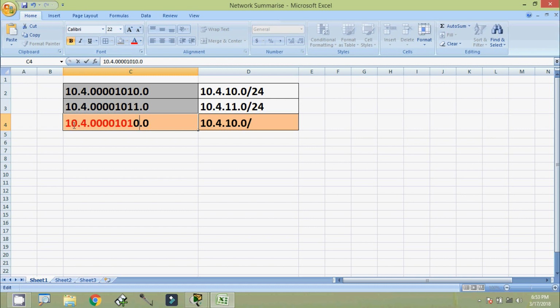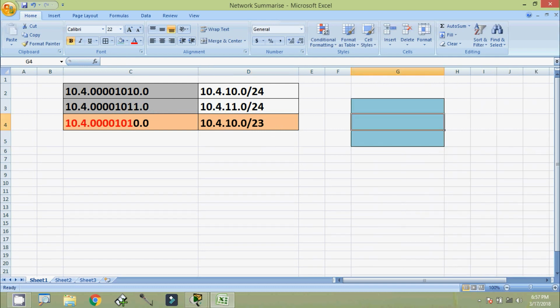Here we can see the first octet, that is 8 bits. Here we can see the second octet, 8 bits. So we get a total of 16. Then here we can see 17, 18, 19, 20, 21, 22 and 23. So here we get the prefix as 23. Hence, here is our subnet mask for this prefix /23, that is 255.255.254.0.